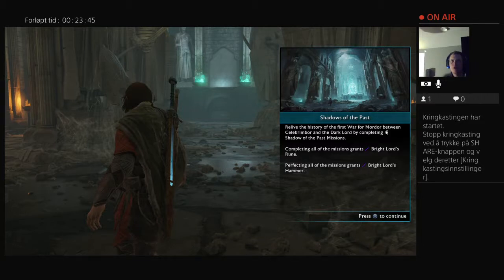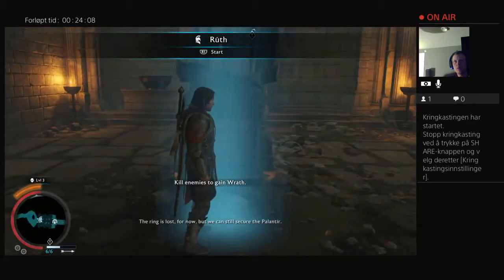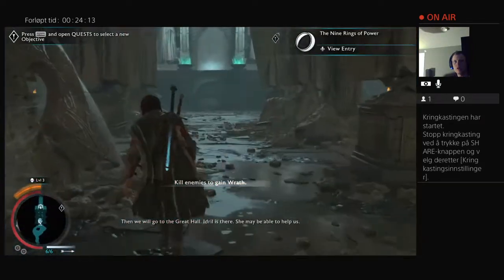So Shadow of the Past, you can relive the history of the first war of Mordor between Celebrimbor and the Dark Lord by completing the Shadow of the Past missions. Completing all of the missions grants Bright Lord's Rune. Perfecting all of the missions grants Bright Lord's Hammer. The ring is lost for now, but we can still secure the Palantir. Can do this, and you do get some gems.